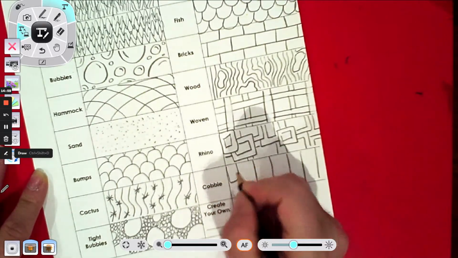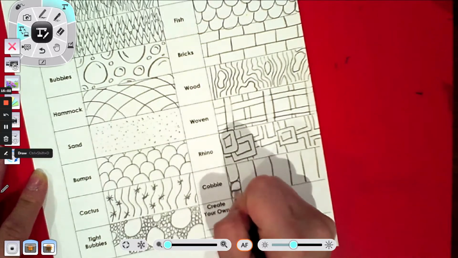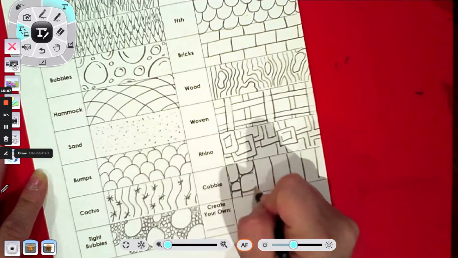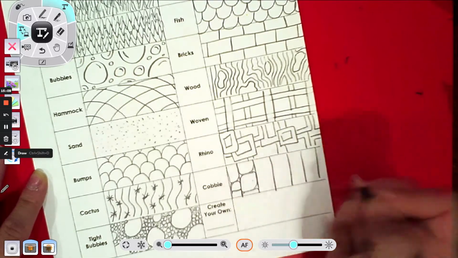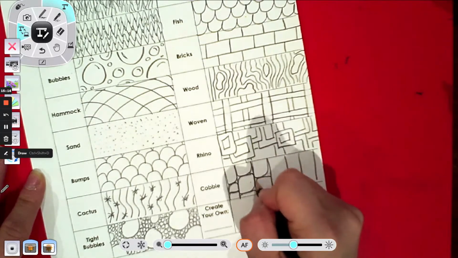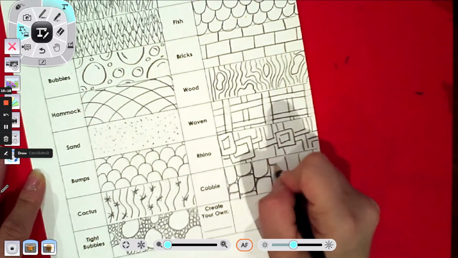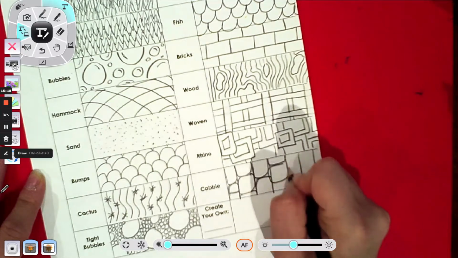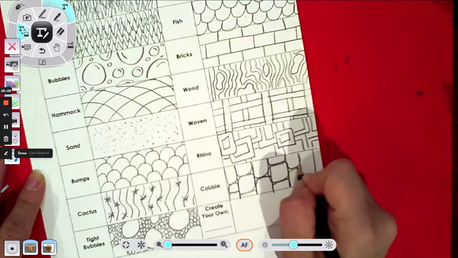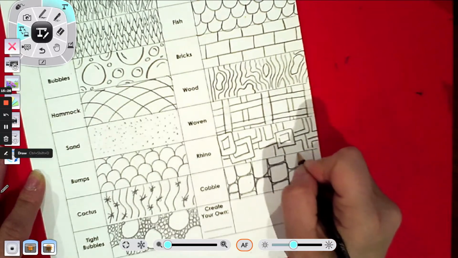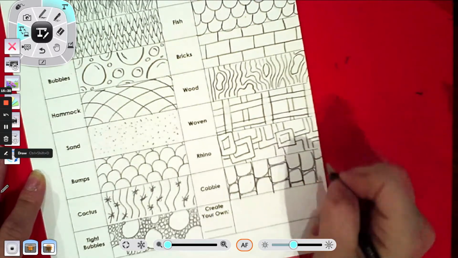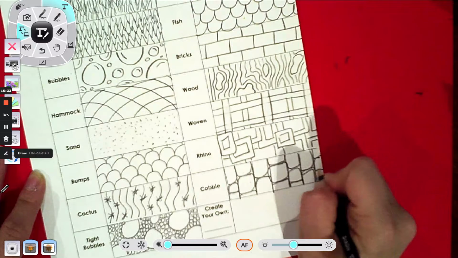And then what I'm going to do is I'm going to turn these into stones. I'm going to make those edges a little bit rounder. Don't worry about the other marks that we've left there. And I'm going to fill each section. And what this is going to do is this is going to create that cobblestone look. Again, these don't have to line up. There's no rule or any real reason to put them together.